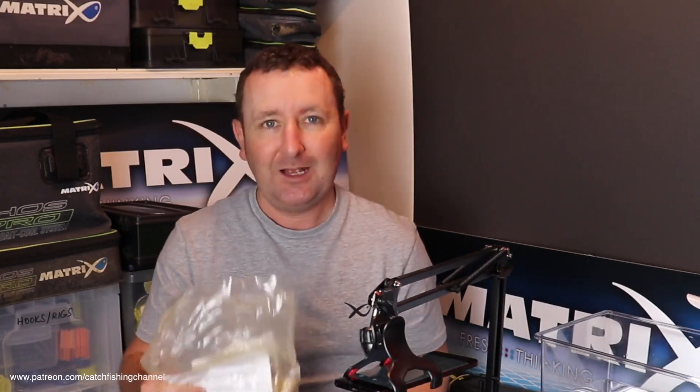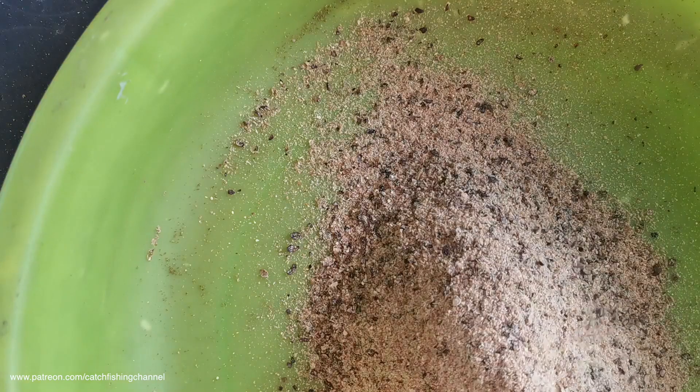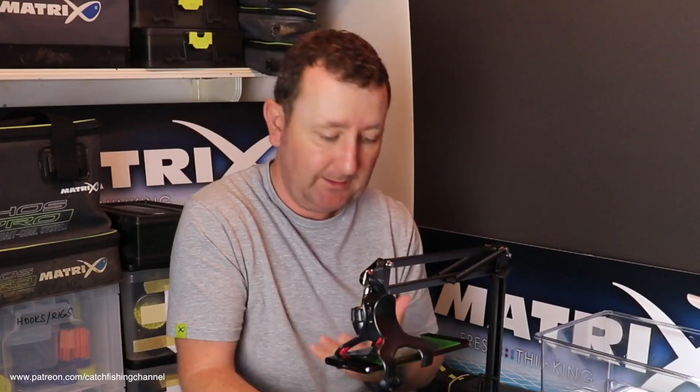As you can see, this bag is already open and I'm getting some strong smells of hemp and almost a little bit of a crumby smell as well, so I'm really looking forward to seeing how this is going to mix up. The website states that this is a hemp-rich mix. There's quite a bit of feed in there and that's exactly what this mix is all about — it's a big river mix designed for having feed, and it's going to bind well too, because on rivers a lot of the time you're feeding balls of groundbait.